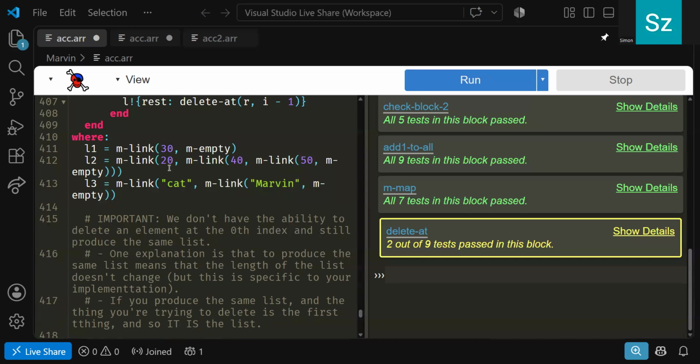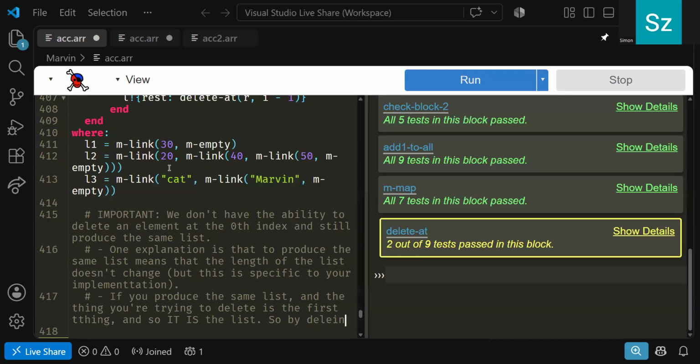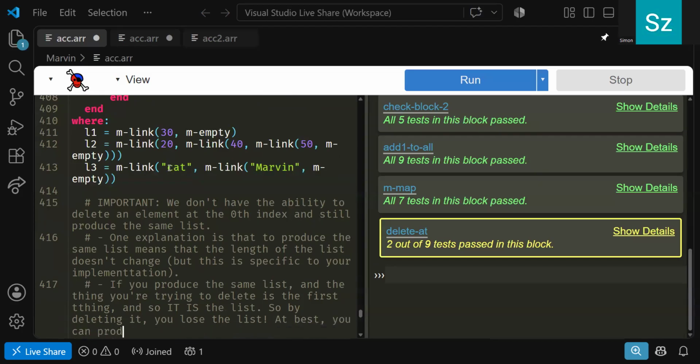Do you get what I'm saying? That first thing is responsible for holding the entire list and the rest. So if you delete that first thing, you lose the list.